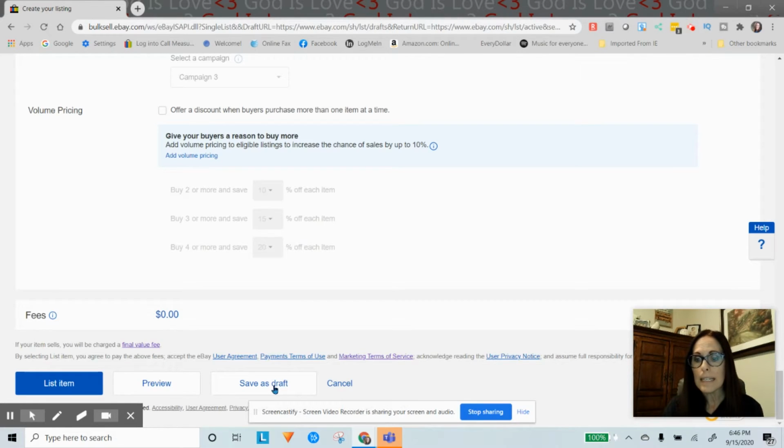And then the cool thing, and I do this a lot, if I take the pictures on my iPhone, I do have a nice Canon camera that I use, which has the card that you can take in and out. A lot of the times I will use that, but if I want to do something quick, I just put it on my iPhone, save this as a draft, and then I can go into my iPhone app and upload it. I can pull up that draft in my eBay and upload the pictures right there without having to transport those pictures by emailing them to myself or saving them to Google Drive or something like that.